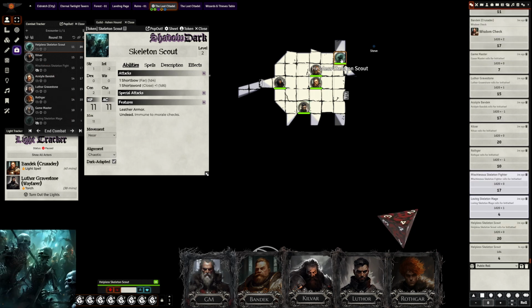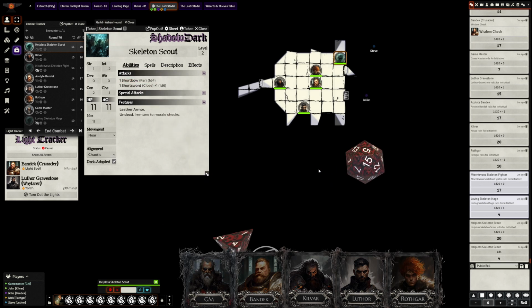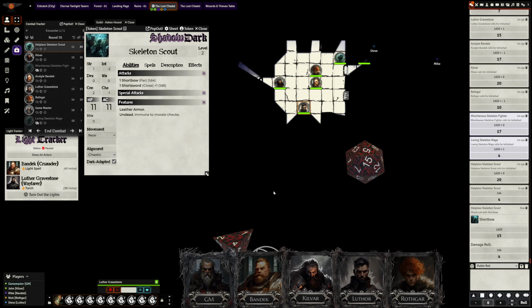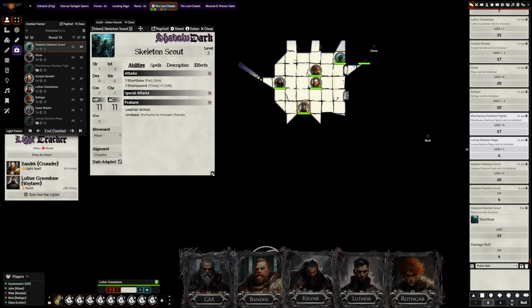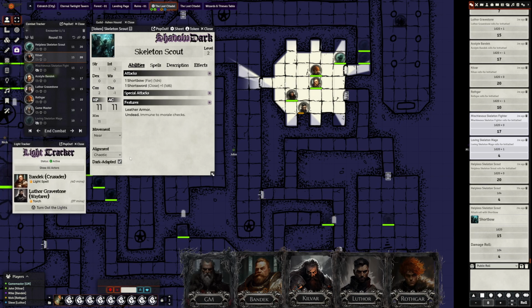Luther. Ah. So, short bow. Woo, 15. That does hit you. One, two, half your health, as a short bow arrow lodges into your guts. Sinks deep. Kilvar, you are up. Kilvar is going to step down, and I'm going to attempt to heal my friend Luther.